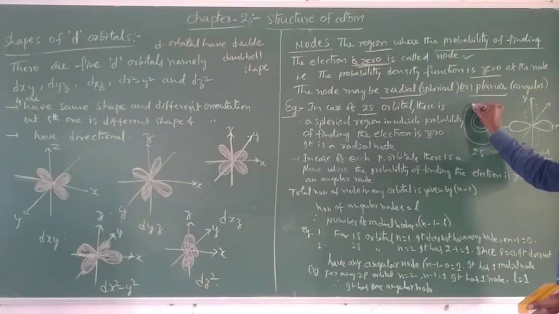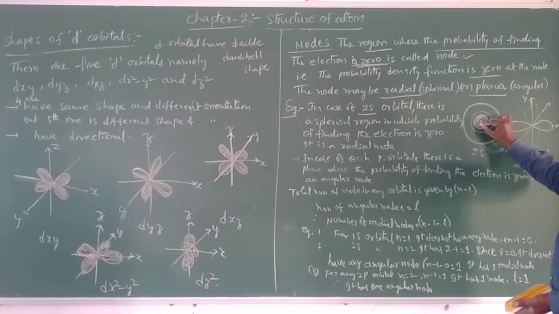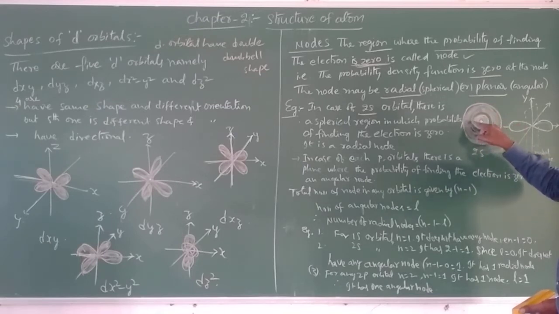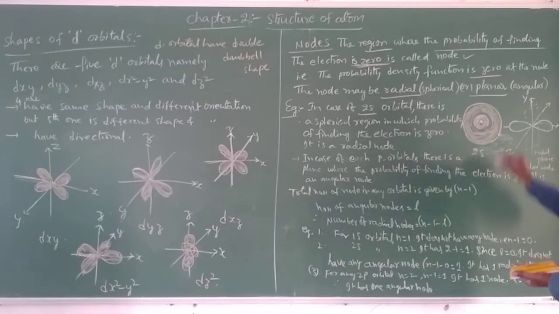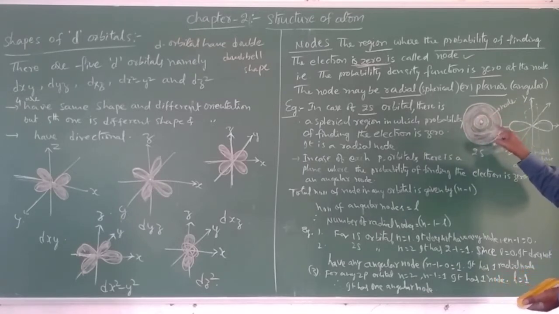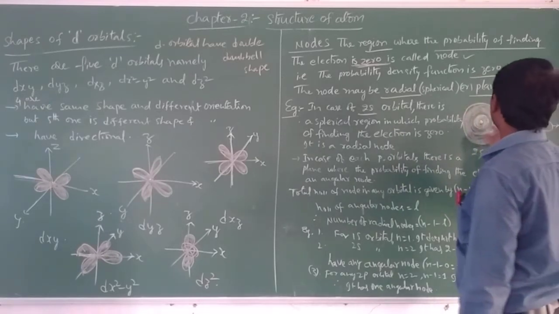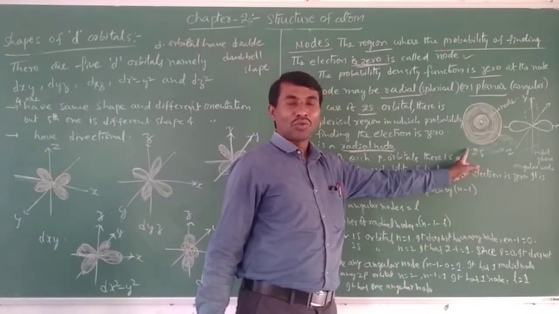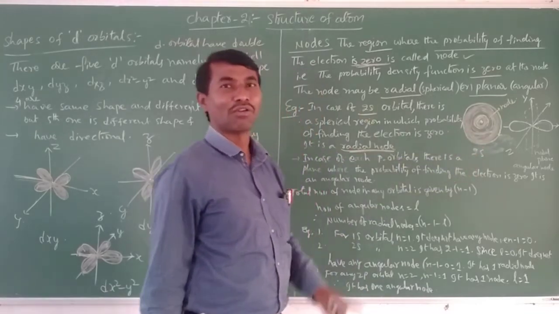So this is the 2s orbital, and this is the nucleus. This is the first space around it, and another space like this. This empty space is a node. It is a sphere, which is why it is called a radial node. The 2s orbital has one radial node.